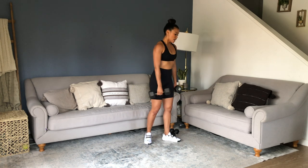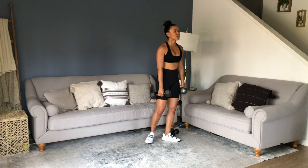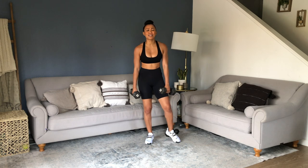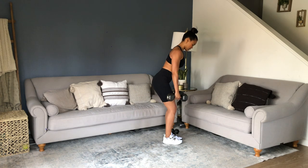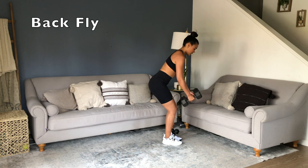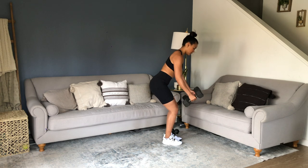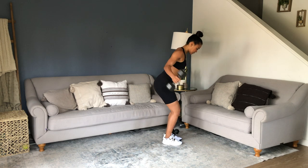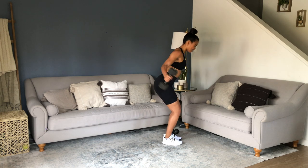Back flies — reverse hug. Shoulder blades kiss. Get that core to hold and support your back. Whatever you need to think about to visualize it — get to that full motion. Same hinge position. Exhale, squeeze your core, then exhale. I'm going to keep tracking myself, making sure my head's in alignment and I don't drop.